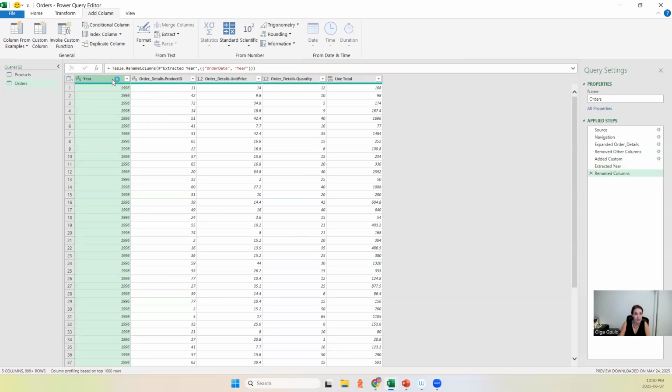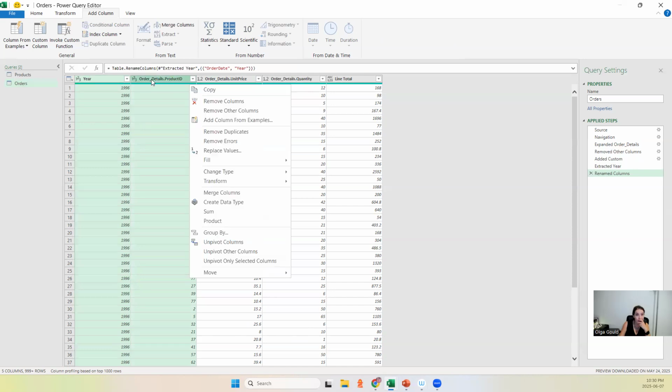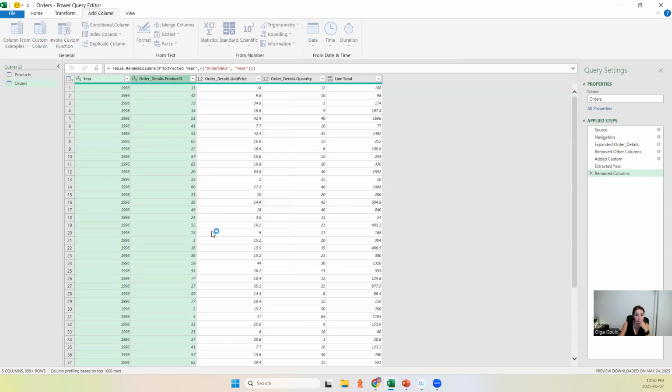And then I'm going to select year, and I'm going to select product ID. Okay. And that's what we're going to group. We're going to group those two. So this and this. And then I'm going to right click and create group by.